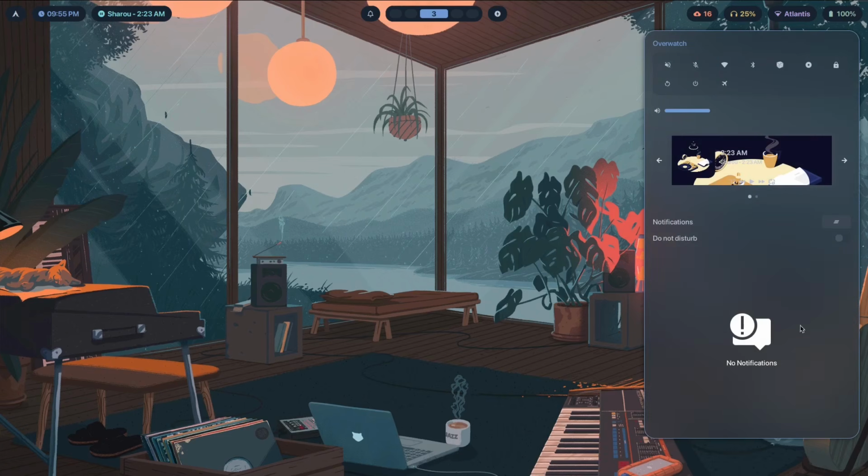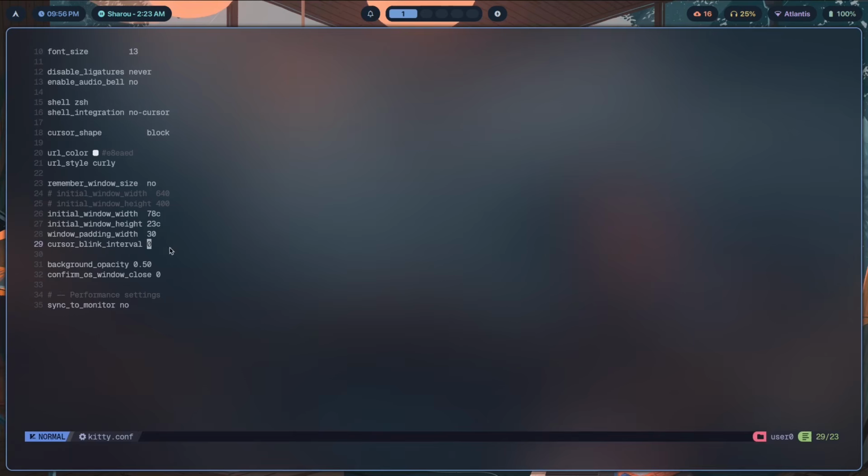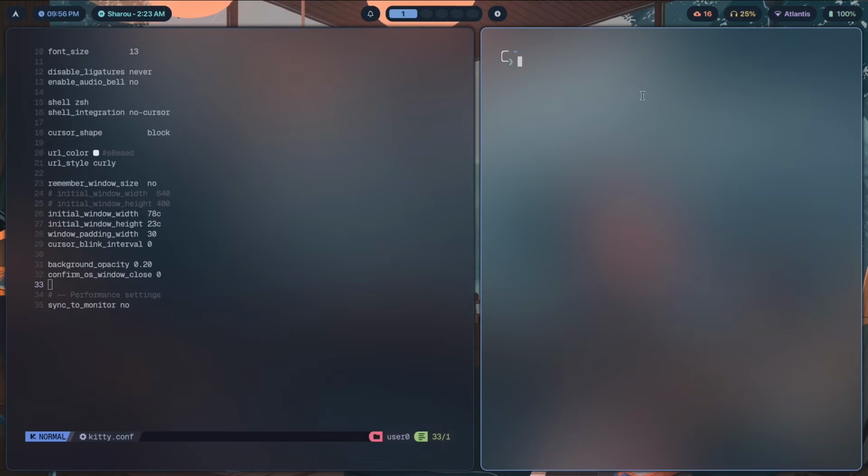Now, this blur is basically achieved by dialing down the opacity of these surfaces, right? So we take a surface, for example, and then we just reduce the opacity, and what that does is it allows Hyprland to apply blur to that surface and make it look all pretty. Okay, now that's exactly what we're doing over here. Now if I reduce the opacity even further, you can see that there is a stronger blur effect. Now if I open this, as you can see over here, it becomes much harder to read, but it looks a lot more see-through.